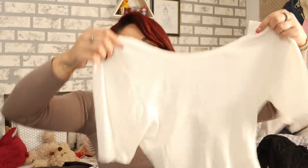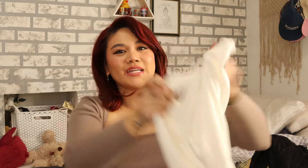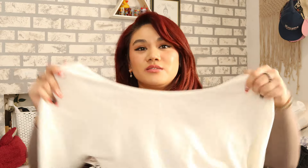In my previous video I mentioned that elevated but plain tops are going to be in. So I was really on the hunt for super plain tops that still had style or structure to them. I saw this really plain white top — really boring in the front — but in the back it has a little tie and it's slightly backless. I thought it was really nice and simple, perfect for every day, dressed up or down. I wanted to pick up more tops like this. This white one was a steal since I don't have any white tops for spring and summer.